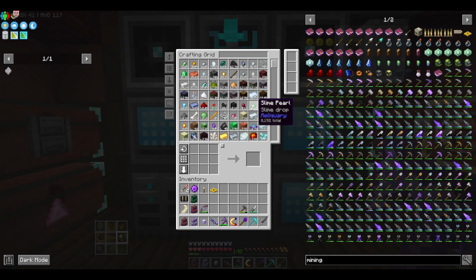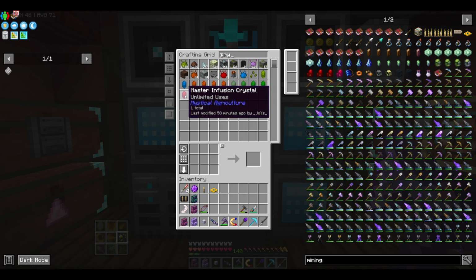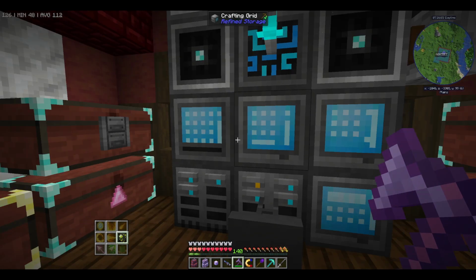Alright, so after letting a bunch of it build up, I was actually using it and made a bunch of these crystals in order to get all the way up to the top to get a Master Infusion Crystal. That way we can make the Insanium, but each bit of Insanium uses, I think it's either 1024 or 4090 odd Inferium Essence. And we are getting the Inferium Essence, but not so quickly that it's going to be done anytime soon in order to make Automodium seeds.